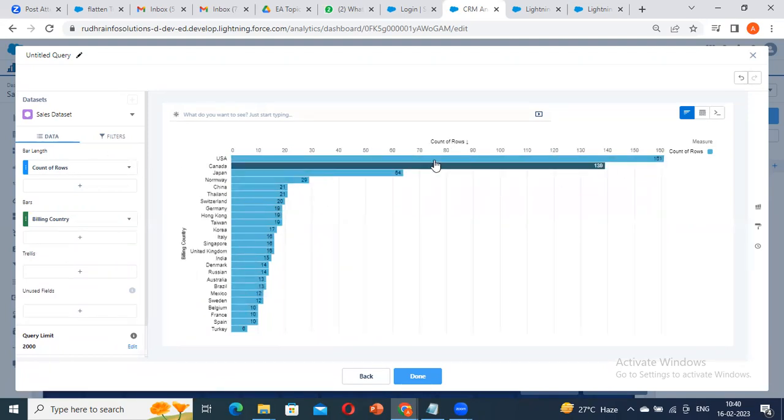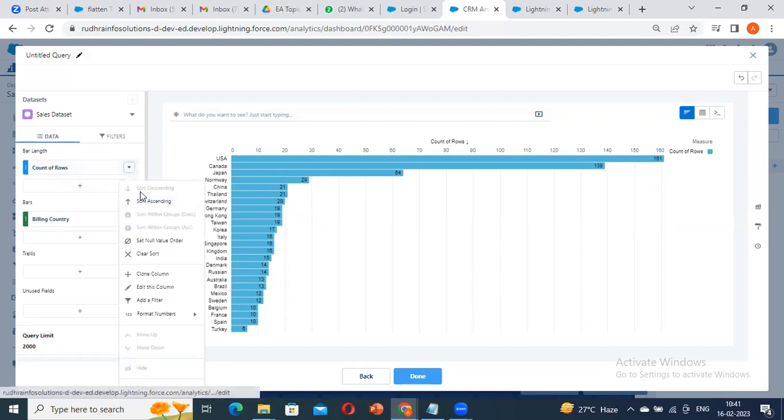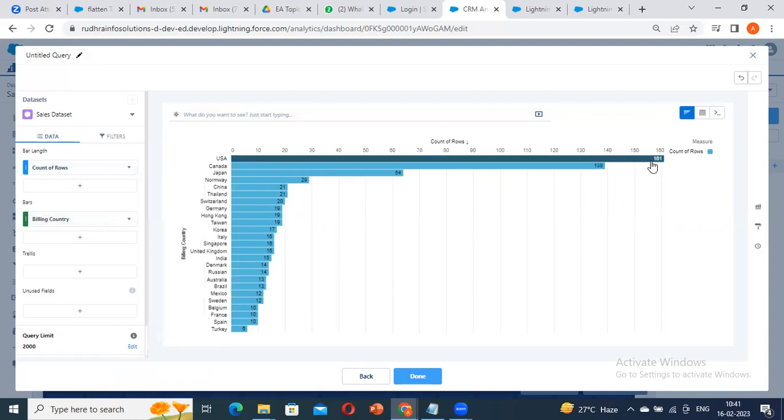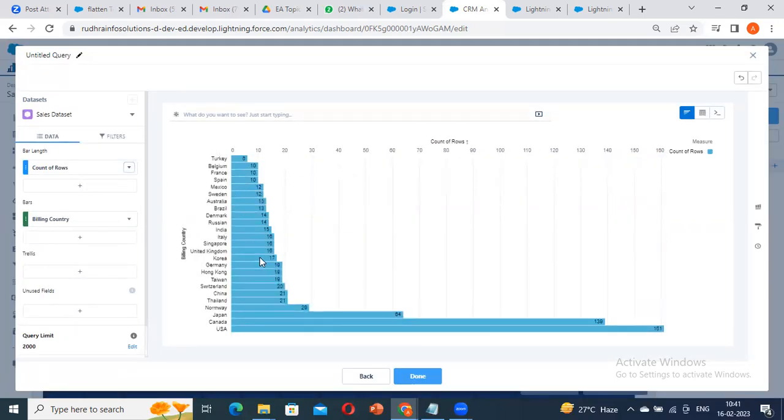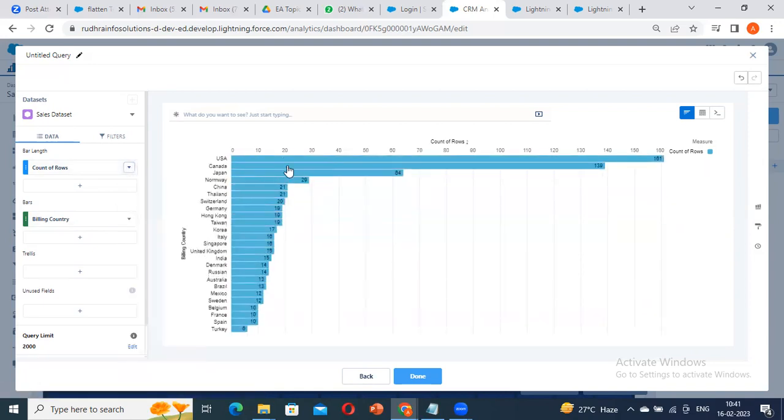So based on the counts, which is having a higher number of counts, I'm going to display the top 10, top 15, top 20, top 5 also. How it is going to happen is, you just need to click on sort descending. You need to take this column, and if you sort it by descending, all the values will be sorted by descending. And one more thing is, you can sort ascending also. When you do this, it will be sorted by ascending. So you can see in which country we had less number of sales and which country we are having higher number of sales, just by sorting it by ascending and descending.